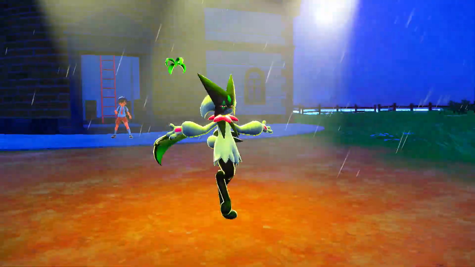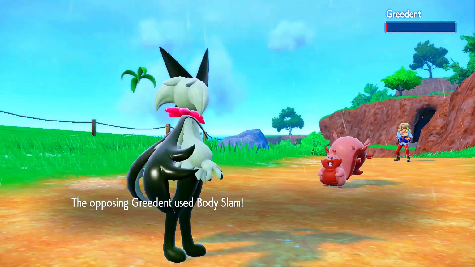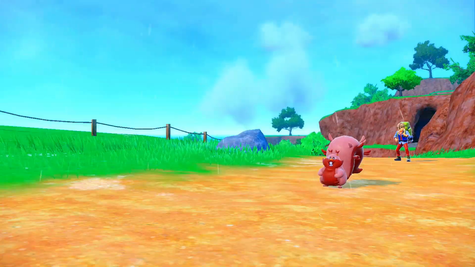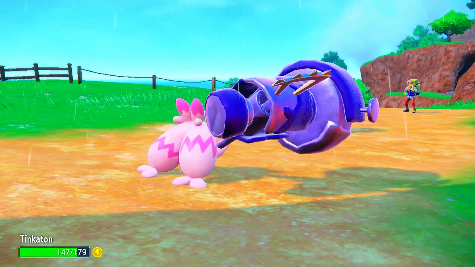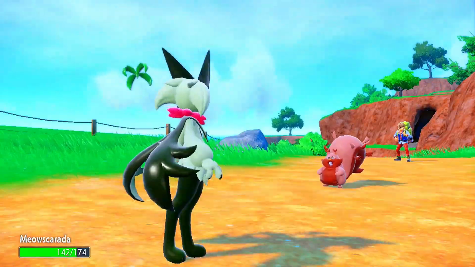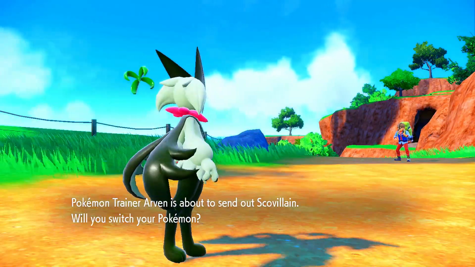I start off with my Mouscarda versus his Greedent. After 2 Flower Tricks, it was pretty low, but then it paralyzes me with a Body Slam, making me switch out into Tinkaton, who immediately gets paralyzed by 1 Body Slam. Great!